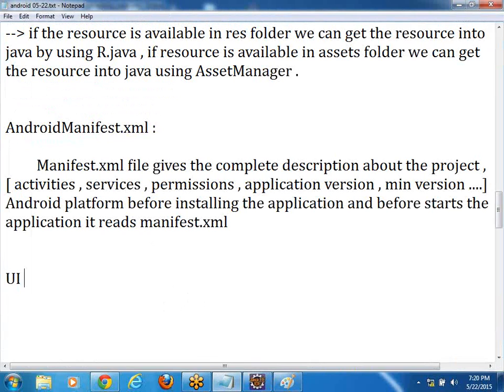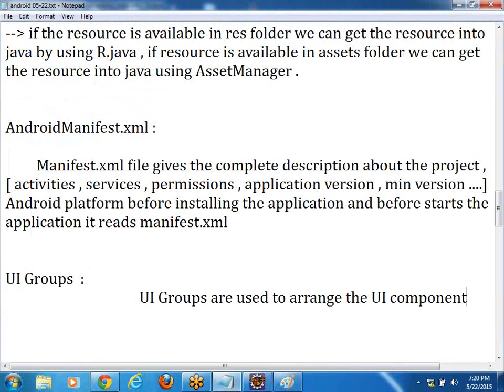Relative layout is one of the UI groups. So first, let's list out some UI groups in Android. UI groups are used to arrange the UI components.